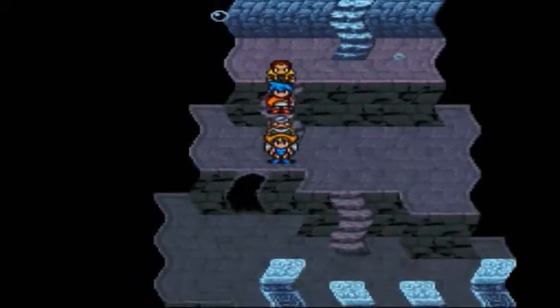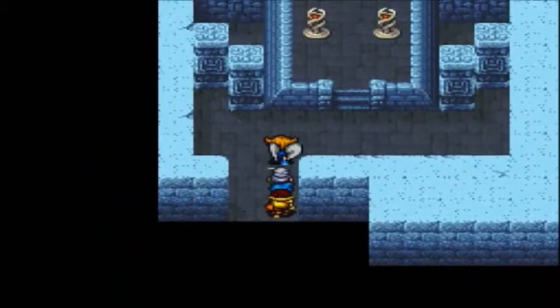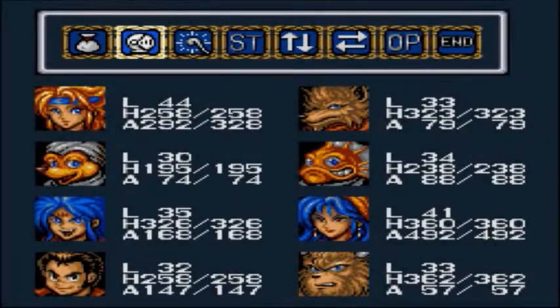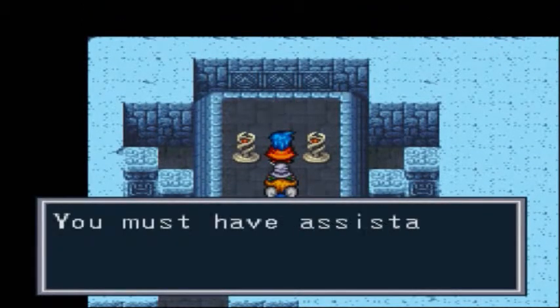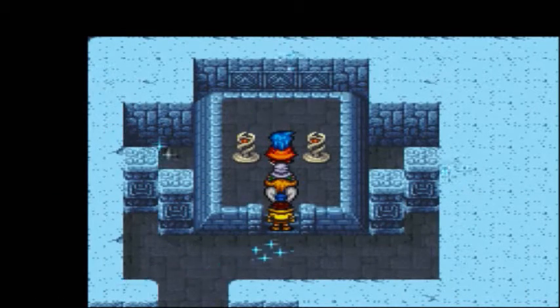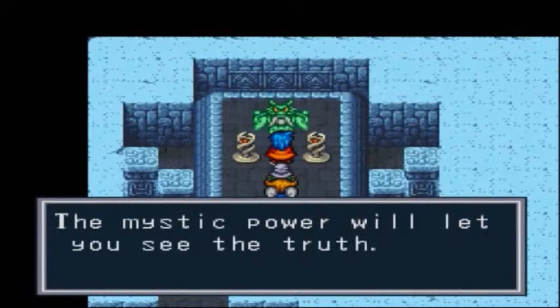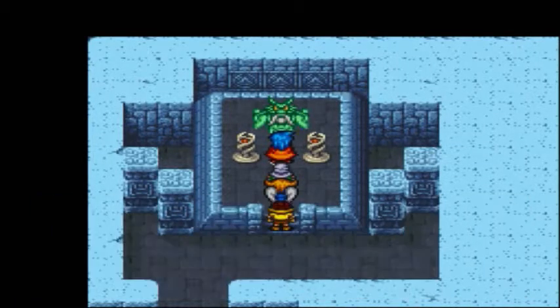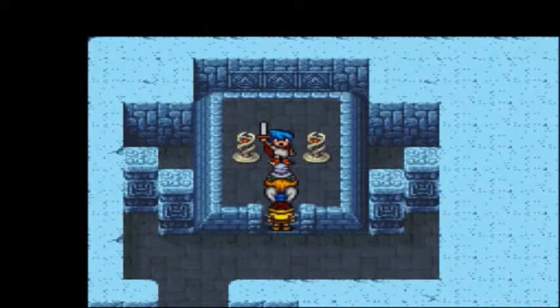So apparently, now that we actually have the gills, we can come down here. And this must be it. So, just to be safe, I will swap to Ryu. Ryu, you've learned Agni. You must have assistance in order to use it. Alright, so this one I don't even need to fit. Whoa! Now that's awesome. The mystic power will let you see the truth. Ryu has gained Agni, the ultimate power. Yeah!